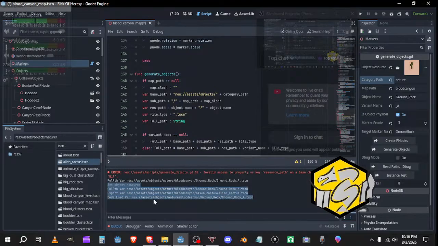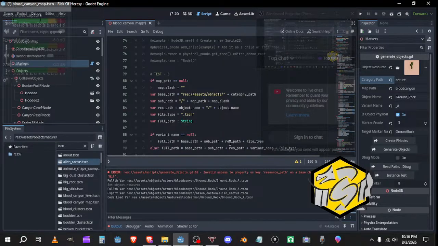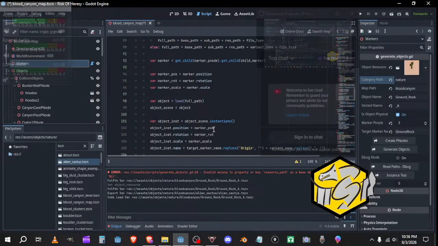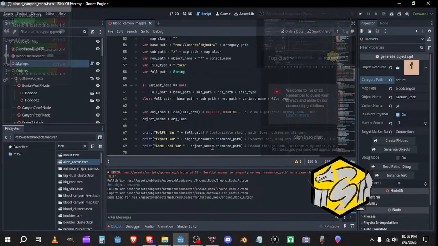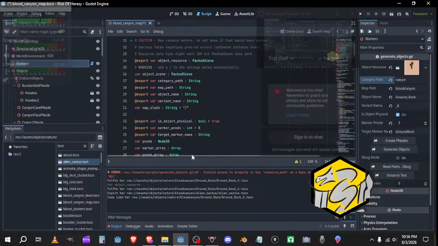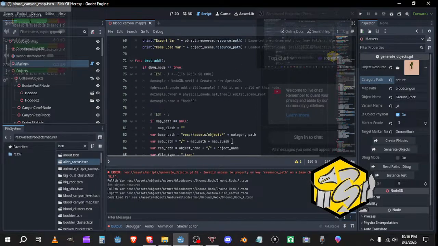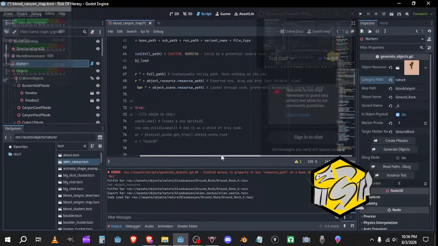But I did get a really cool error when I was doing this down here when I was doing the debug. It says something like the data types were the same, but I think something was missing. Packed scene, it can't be on base of packed scene or something like that. I was like, oh, okay, so now that I know those types are the same, it just made it easier for me to figure out. Because you can't code it the same way as I was doing because it didn't exist. It was null, which makes sense. I just thought it didn't matter because it's just a text path, but it does matter.